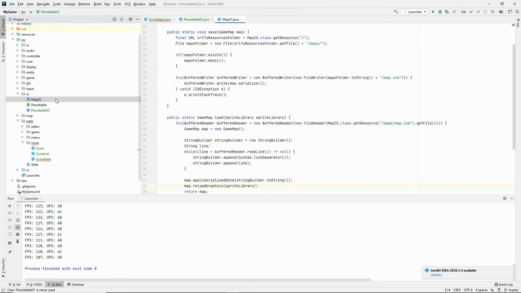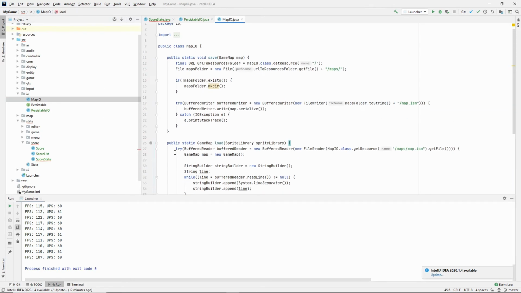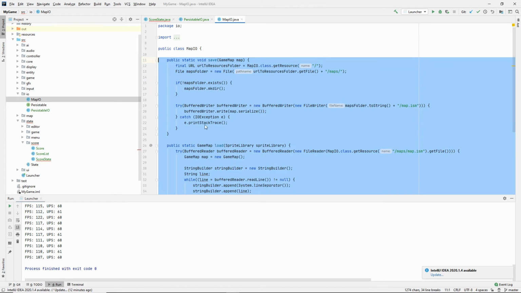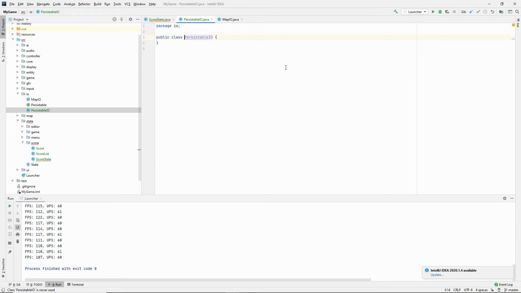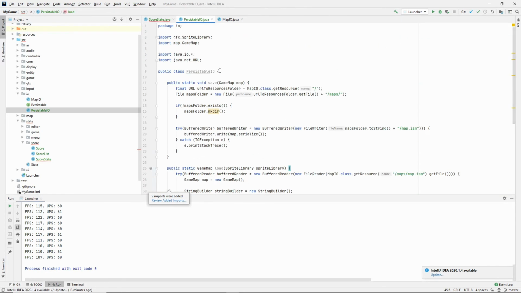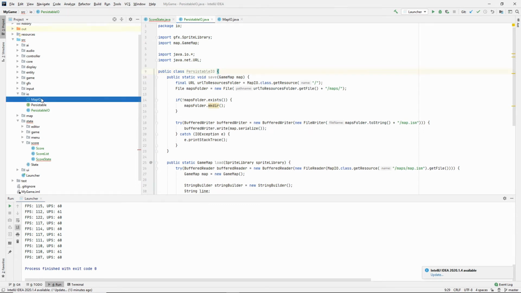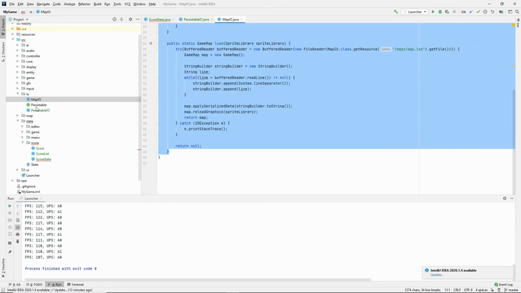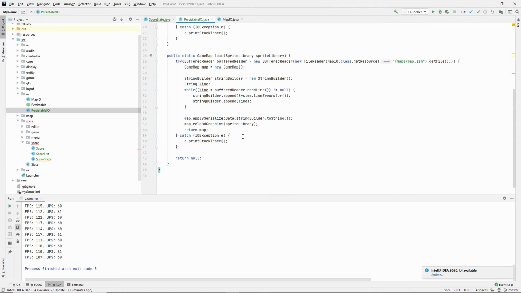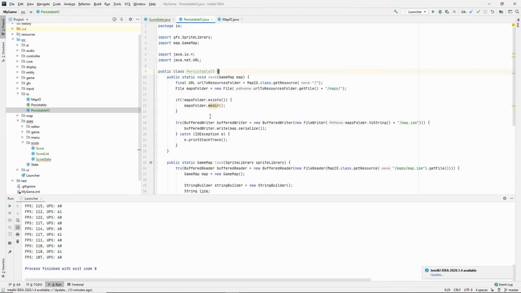And now a map is a persistable. So we can actually make this MapIO. Actually, we could have removed it, but we're not going to. And to save time, we aren't going to change it today. We're going to change this later so that it uses this instead, so that we don't duplicate that code. But in the interest of time, we're not doing that now. But let's see how we want to change this.